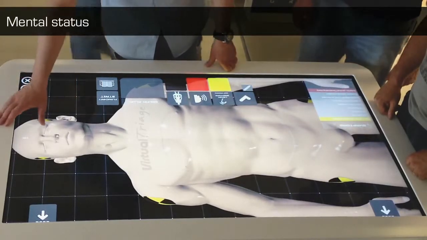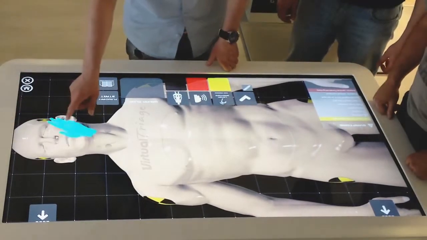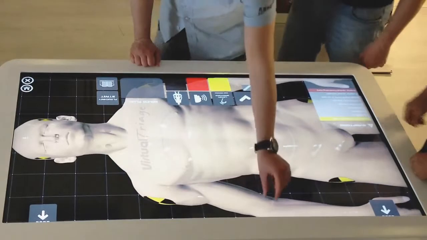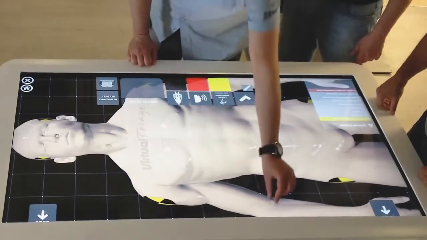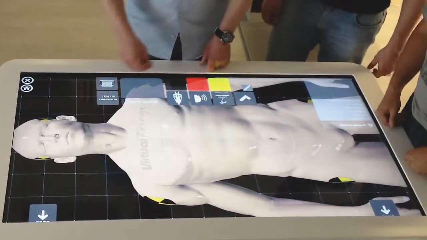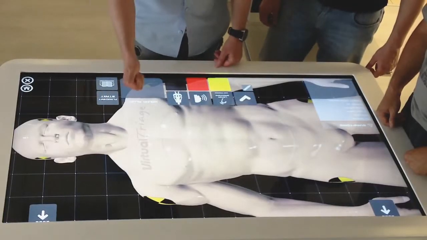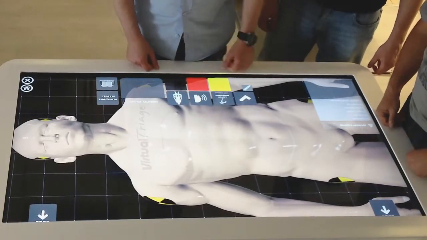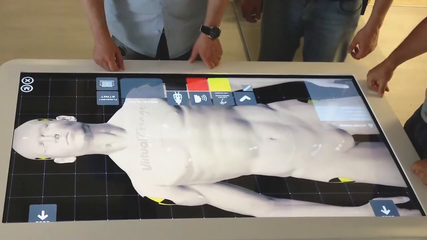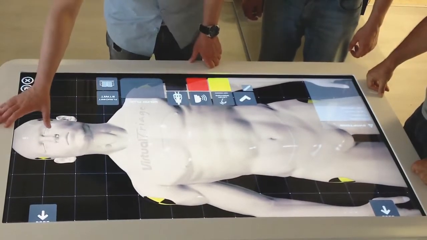Mental status. Once the triage team member has determined that the patient is breathing and perfusing, they can turn their attention to the patient's mental status. Many times, the patient with an altered mental status will be evident at the start of the assessment. Patients who are confused and cannot answer simple questions should be tagged immediate or red without any further evaluation.